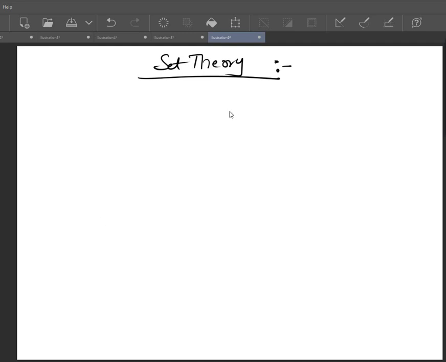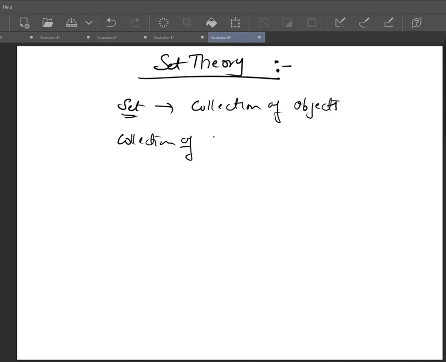Set theory. So what is set theory? What is a set? A set in the world of mathematics is nothing but a collection of objects. That's it. So, for example, if I say a collection of cars, it is a set.